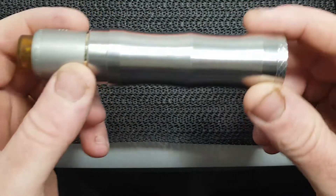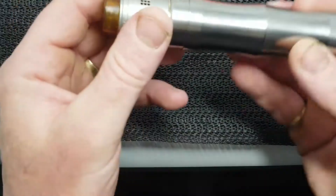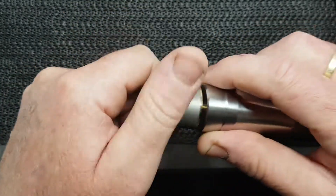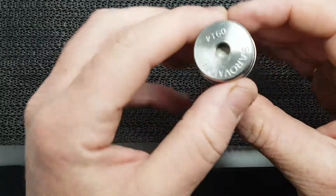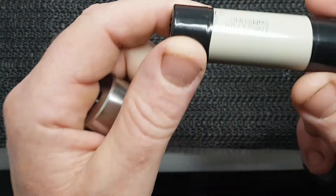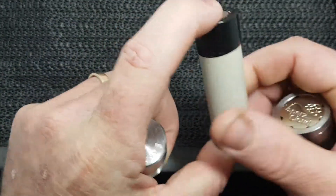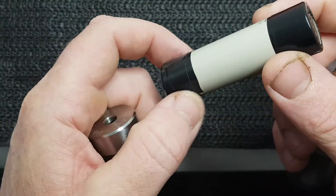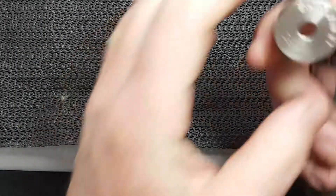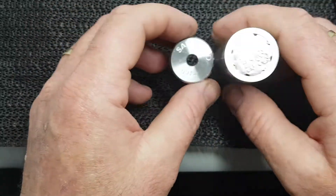My first mechanical tube mod — the Sarov from Vapors Cloud. Take the tank off and chuck that to the side. We'll take the battery out. That's just something I do at the end of some of my batteries — not all of them. It doesn't fit in all your mods, but if it fits, I'll just bang a bit of extra protection on either end — one or two wraps, nothing major. Anyway, that's a personal thing. We're here for this little ripper.